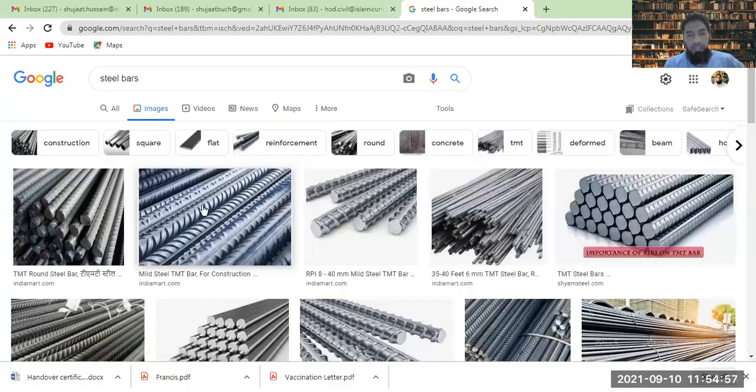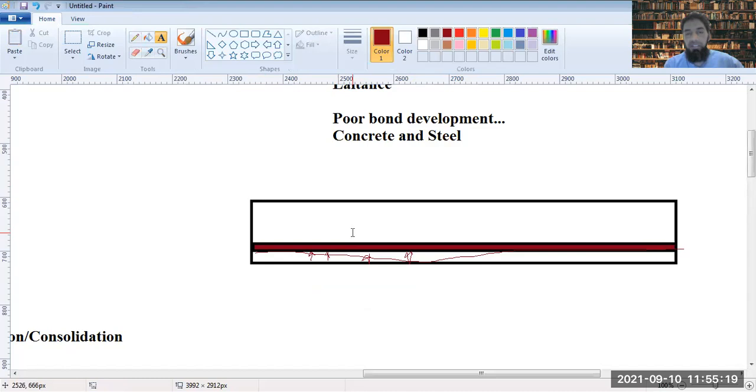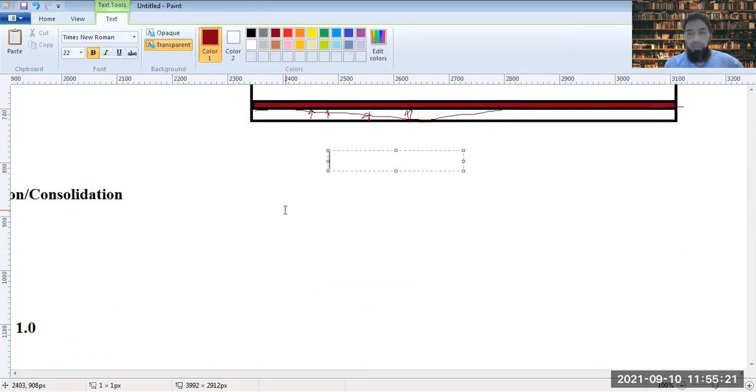You have seen this. These are the steel bars. There are ribs. These are ribs, formed on the outside of the bar. These actually interlock with the aggregates. So if there are fewer aggregates and more concrete paste at that point, then you will not get a proper bond between concrete and steel. So you do not want that to happen.